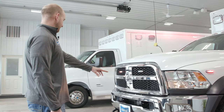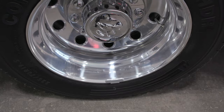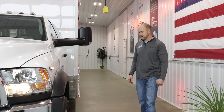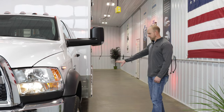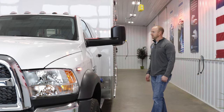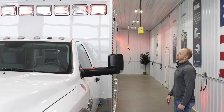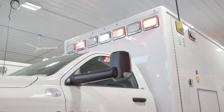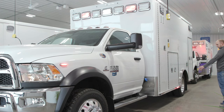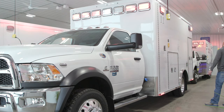We've got dual federal speakers behind the front bumper. From the factory we've got 19 and a half inch polished aluminum wheels along with tubular side steps, and that carries back into our stainless steel rock guards and our LED step well lighting. We also have stainless steel rub rails with integrated emergency lighting in the rub rails.